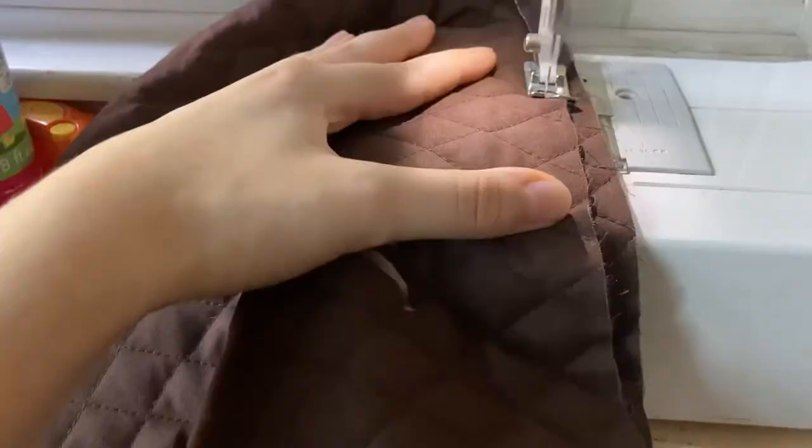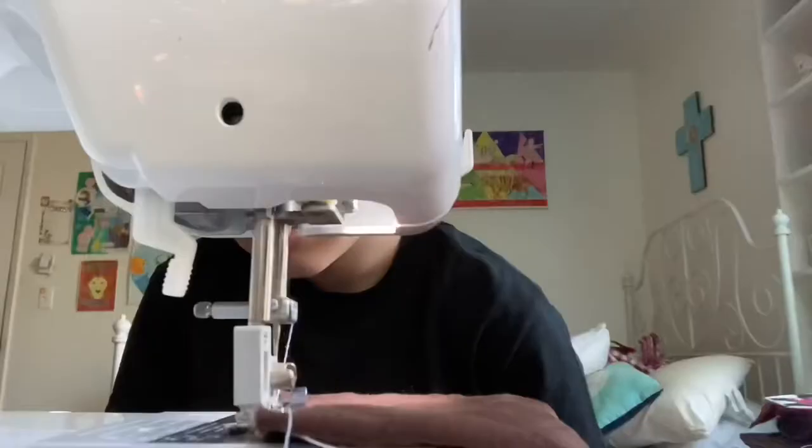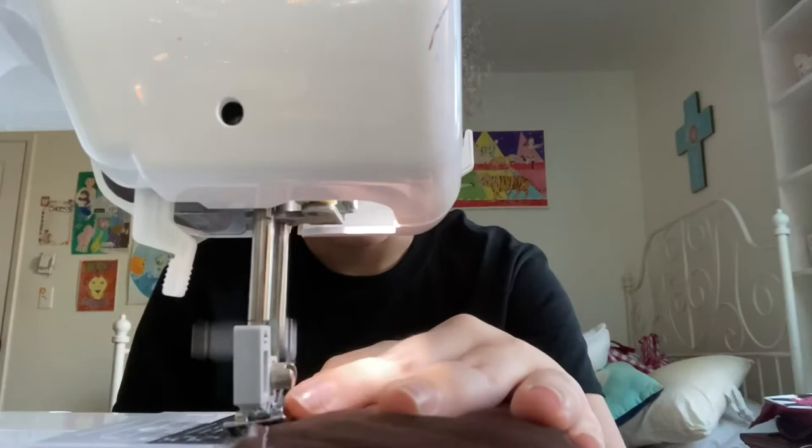It's sewing time! If you didn't know already, I'm really good at sewing. Look at that stitch work! It's one of my favorite pastime activities. Here's how it came out.